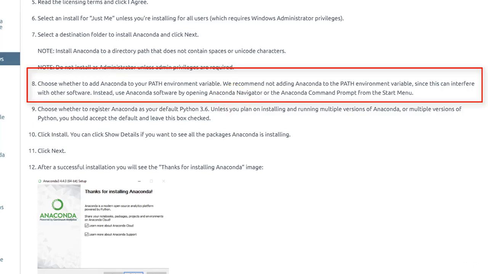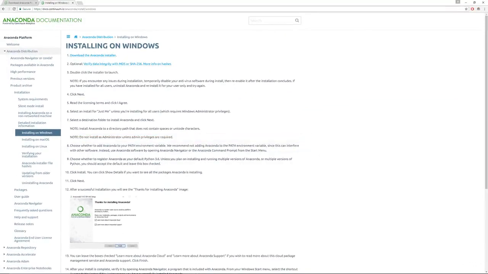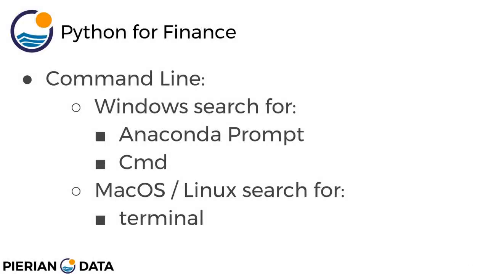All right, so once you've installed that, go ahead and open up your command prompt. And let me quickly tell you how you can find that. So if you're looking for how to actually reach the command line, if you're a Windows user, go ahead after you install Anaconda, search your computer for Anaconda prompt. If for some reason you can't find Anaconda prompt on your computer, just go ahead and search for the term CMD. That will take you to your Windows command prompt.